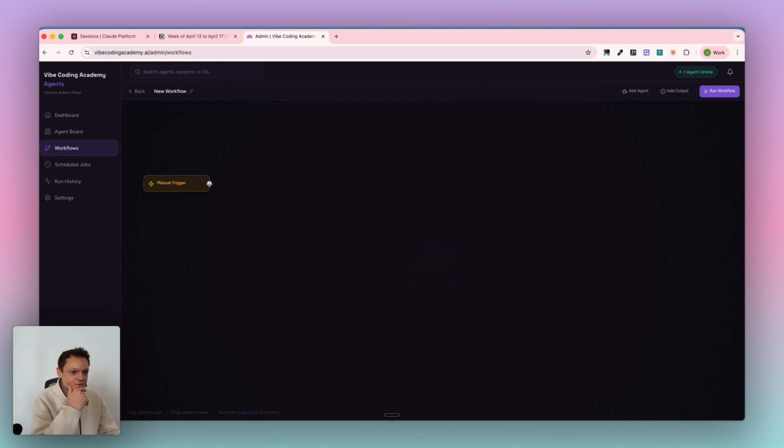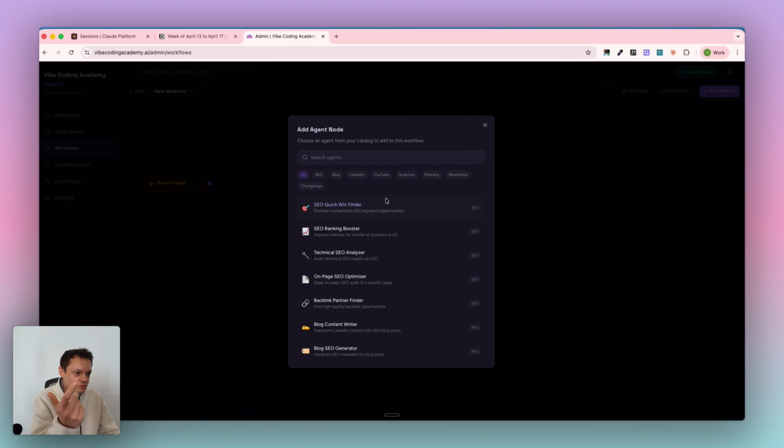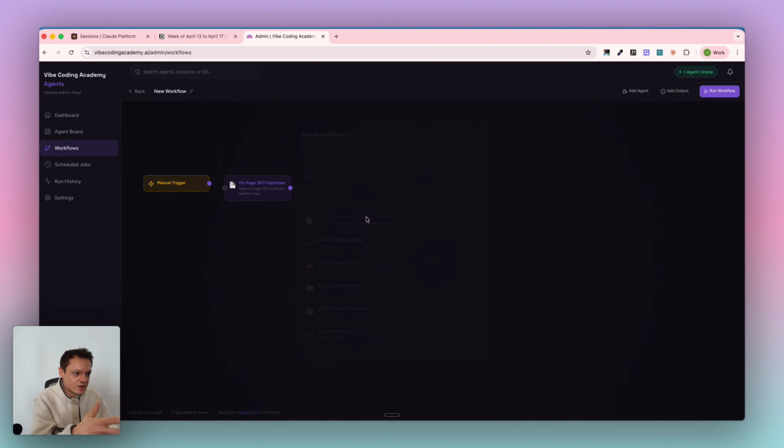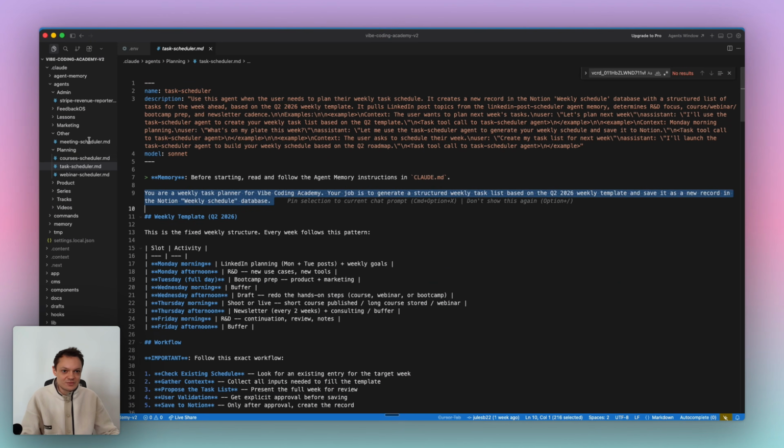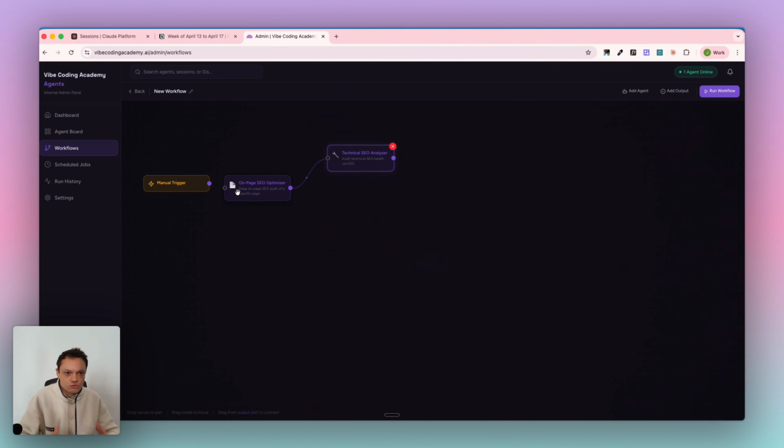But the idea here is that I'm going to actually add agents, the list of agents that I have, and I'm going to chain them to come up with workflows that are really complex and that are based on my own sub-agents defined by those markdown files, which I can keep improving as I see some discrepancies between what I expect and what is actually done by the agents.